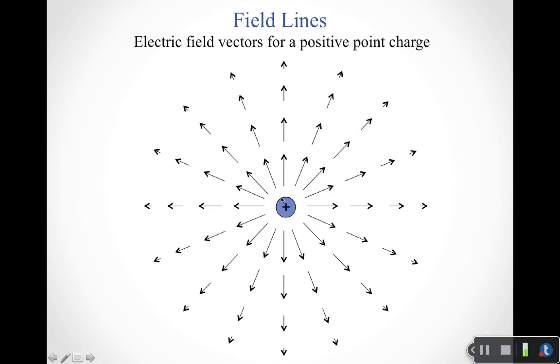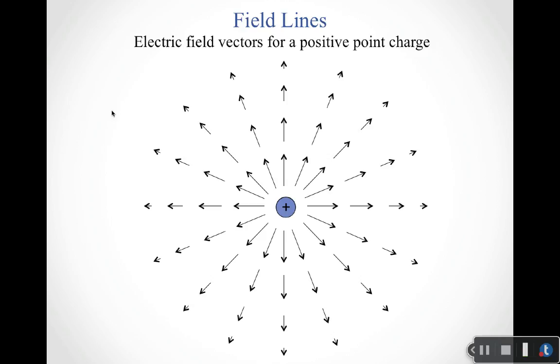Well, let's think about a simple positive point charge. We've said that the electric field is a vector field, which basically means we can go anywhere in space and calculate what the electric field vector is supposed to look like. And here that's been done over a whole host of places. So one way to represent the electric field due to this positive point charge is like this, just showing what the vector is over and over again.